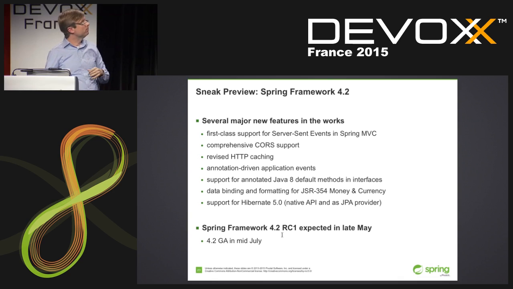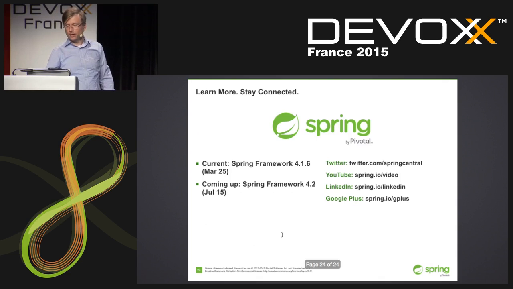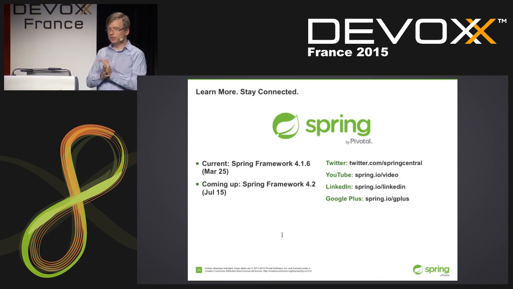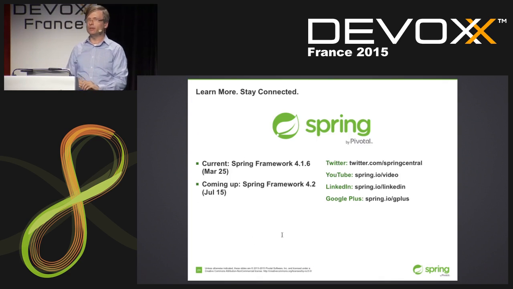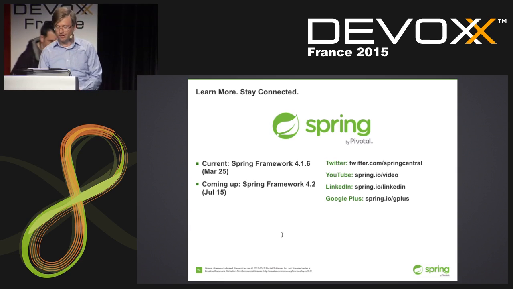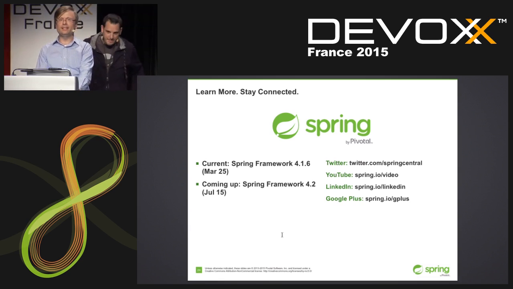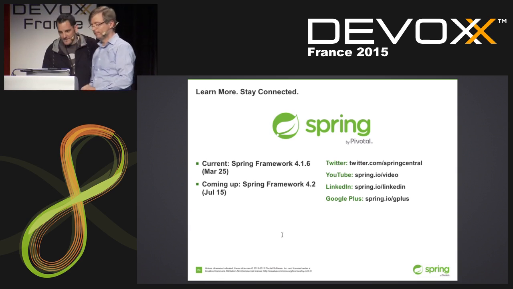A lot of current features, some of them third-party initiatives that we adapt to in Spring Framework 4.2, and some, like annotation-driven application events, for example, are a nice little addition to the overall Spring annotation-based component model. So this is what's kind of coming up next in terms of fine-tuned details. So at this point, let me invite Stefan up to the stage for just a short demo. We might go a few minutes over time. I hope you're bearing with us here. But you're going to get a nice little impression for how this can be used in practice.